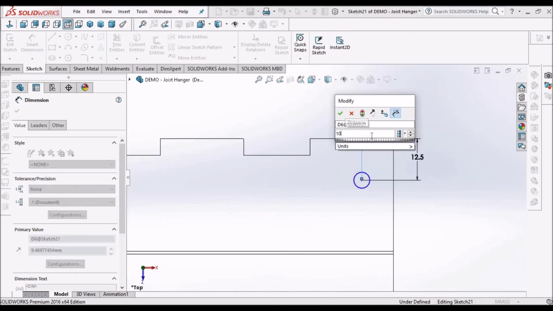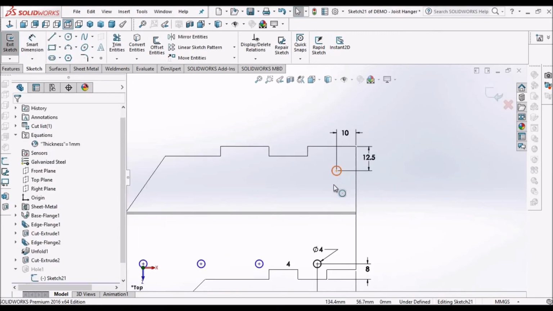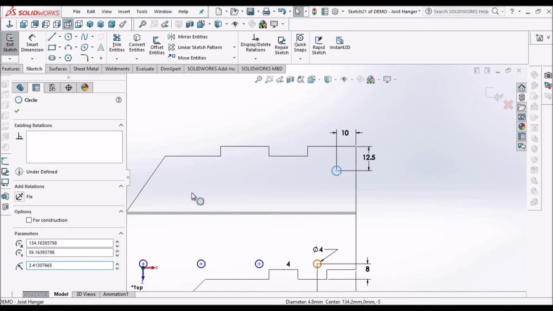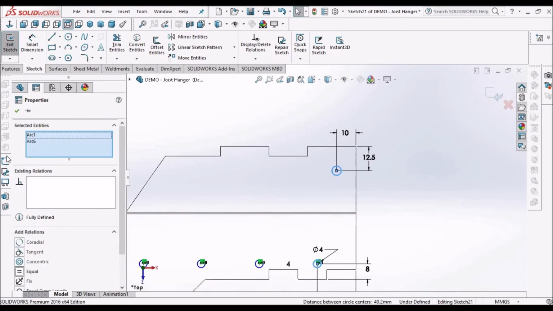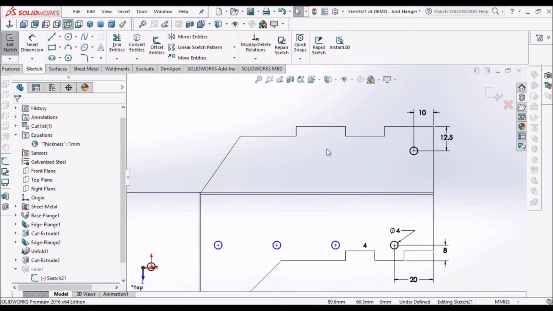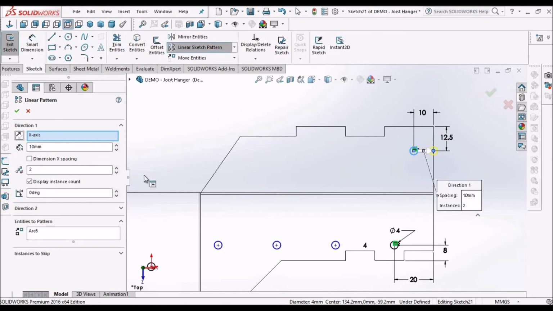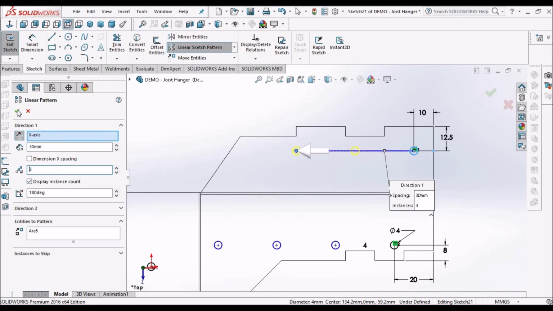This is 10. Select this hole and this circle. Make it equal. Now we have to pattern this circle. Select this circle. Go to linear pattern. Flip the direction. This is 30. And we have to create 3 holes. Say OK.